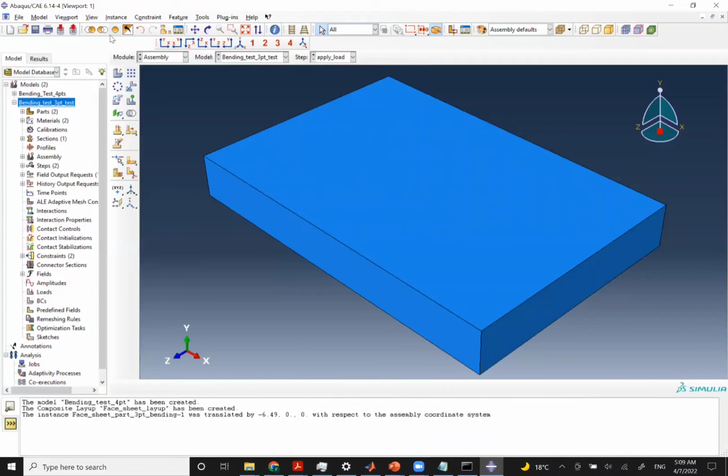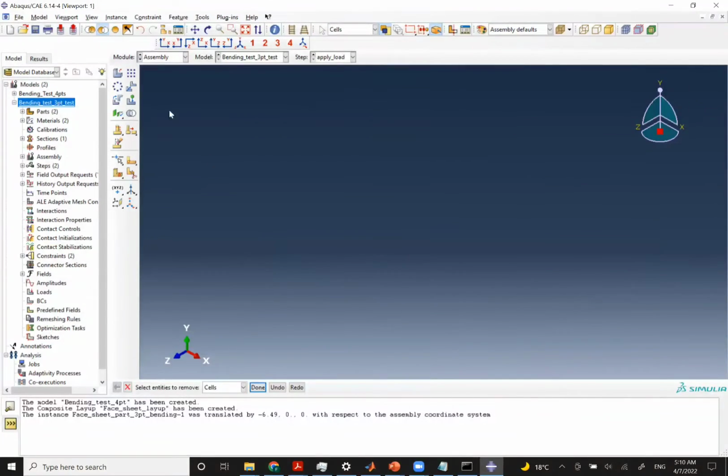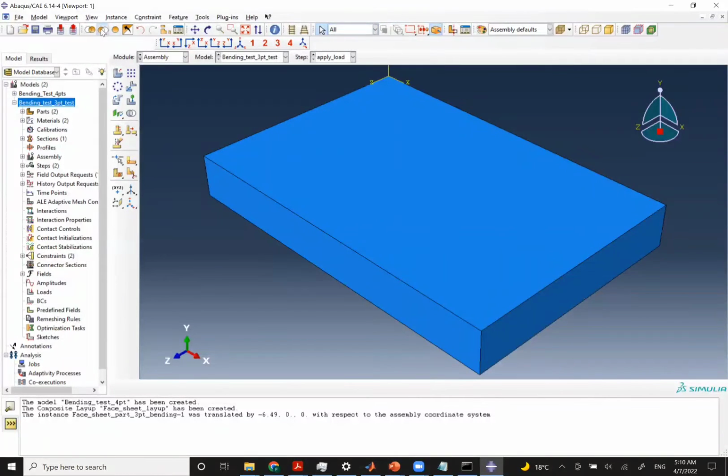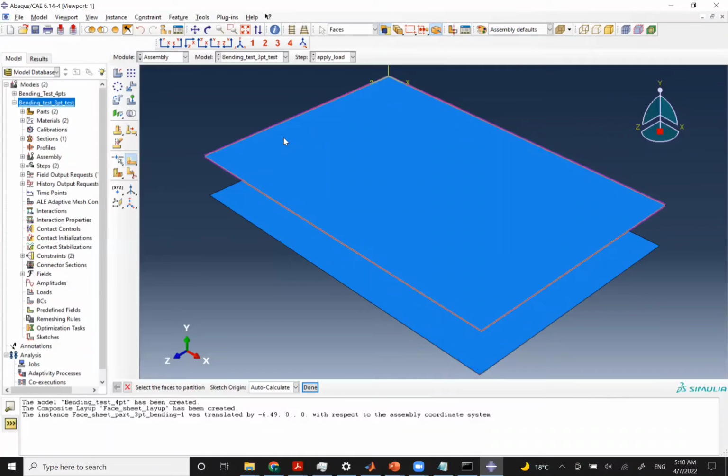To do so, I'll hide this one here so that it's easier to work. Oops, show them all and click here and done. What I want to create is a line to split this face into small areas.